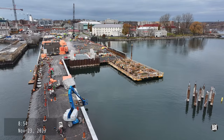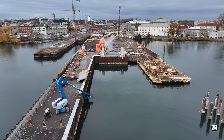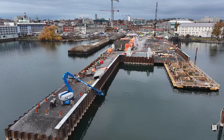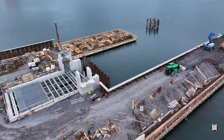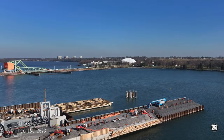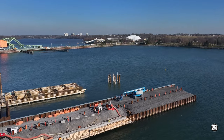Towards the end of the month, it was even evident that capping was being placed on the north side. Preparations to pour concrete walls on the south side were evident at the beginning of the month. Here's the situation as we head into Christmas — note the spaces for bollards on the north inside of the finger dock.